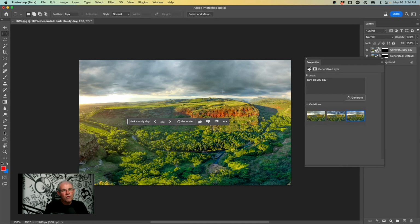But AI is not new in Photoshop. We've had things like sky replacement. We've had the neural filters. We've had select subject. All of these different things are part of what they call Adobe Sensei, and that's Adobe's artificial intelligence. Adobe's been using it for 10 years, and it's been trained and it's learned. It already started learning what images were. It knew what a sky was, or a dog, or a person. When you do select subject, it knows it's a person or a cat or whatever, because it's looked at millions and millions of images and it's learned. So that's one of the things people don't understand. Machine learning is not taking a piece of a photograph and pasting it in.